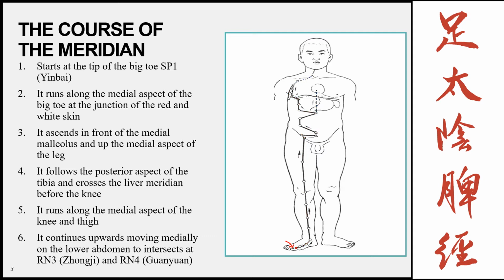On the lower leg, it ascends just posterior to the medial aspect of the tibia and continues ascending all the way up the medial aspect of the knee and the medial aspect of the thigh. It continues ascending to the abdomen up here. And then what it does here is something different to a lot of other meridians. It moves medially to connect with both Ren 3 and Ren 4, which are these 2 points. After this, it continues laterally back to the 4 cun lateral to the midline mark, which is over here.